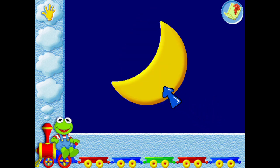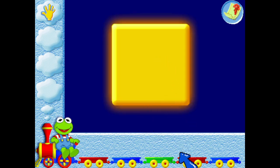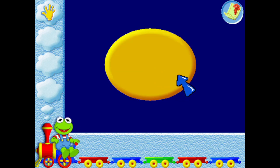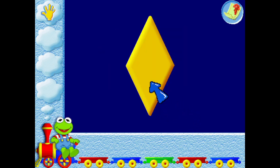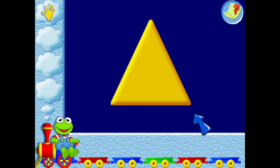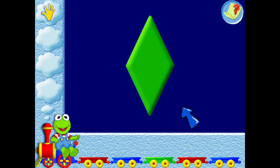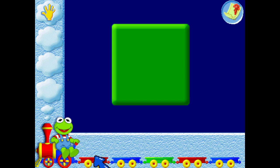Moon. Square. Circle. Oval. Diamond. Rectangle. Triangle. Star. Heart. Diamond. Square. Oval.